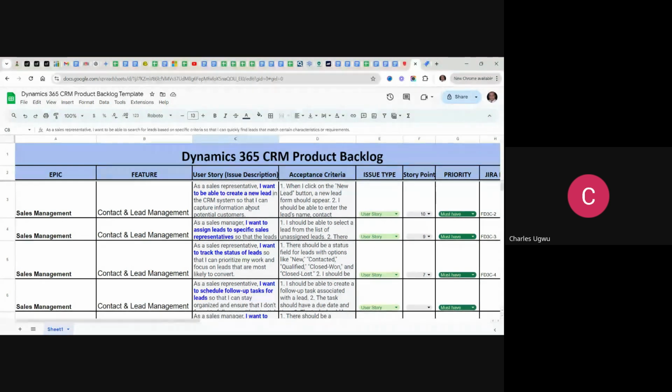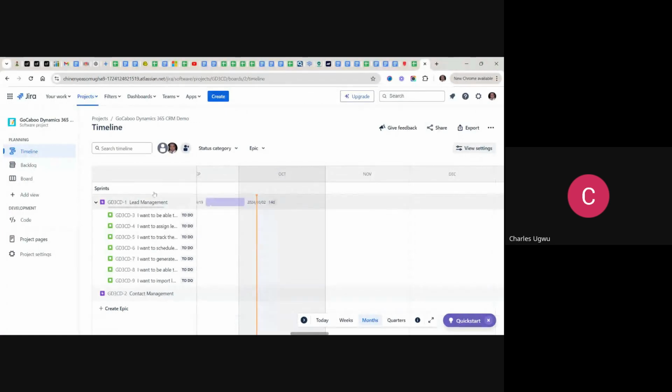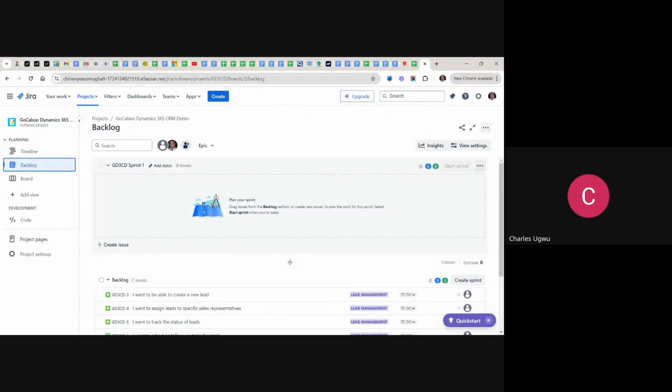Now we've added all our user stories. What next? If you go to backlog, you see that our backlog is no longer 0. We have 7 product backlog items.